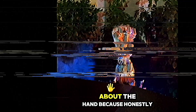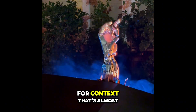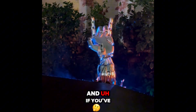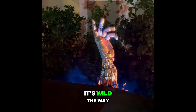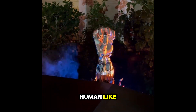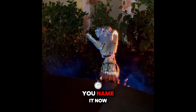Let's talk about the hand, because honestly it's the real star here. Tesla's new robotic hand has 22 degrees of freedom — for context, that's almost as much as the human hand, and if you've ever seen a robot hand before, you know how rare that is. At the We Robot event, they showed this hand doing its thing, and it's wild. The way it moves is fluid, precise, and so human-like. This hand isn't just about mimicking gestures — it's functional. It can grip, twist, manipulate objects, you name it.